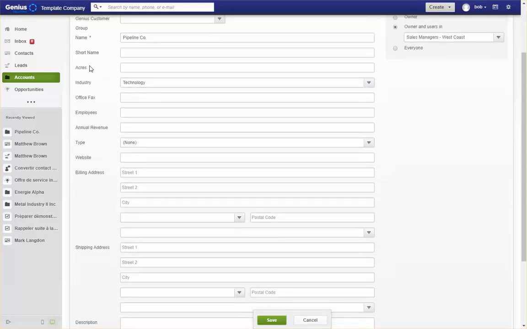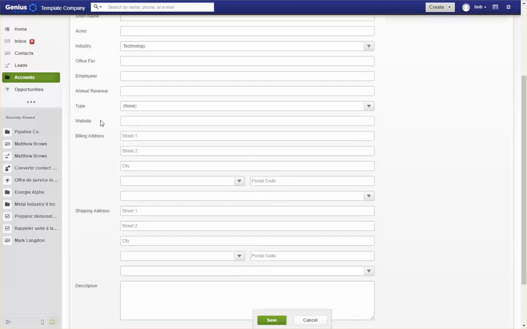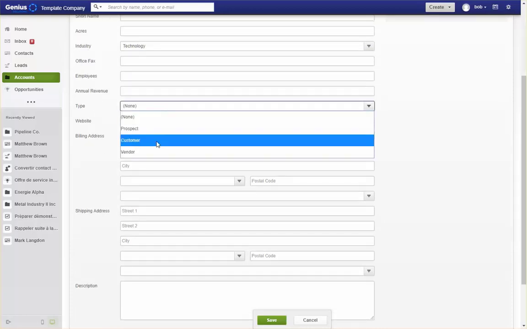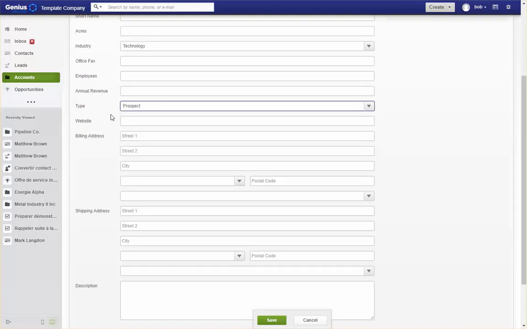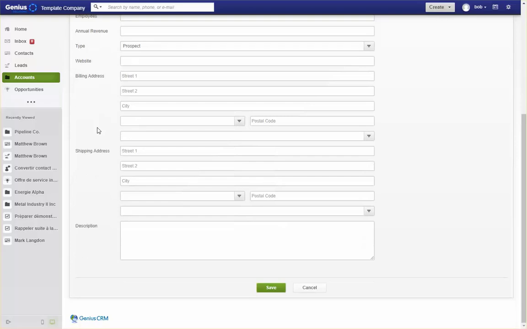But we can also have those default fields where we can fill the different industries information, the number of employees, annual revenue, the type of account. Is that a prospect? In my case, that is a prospect. Is there a website? So we can fill a lot of information that will be important later to remind us what this customer is about and where we were in terms of conversion and communication.